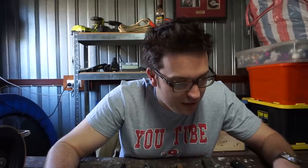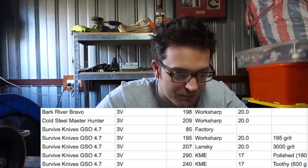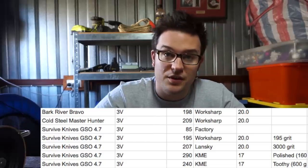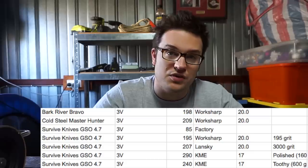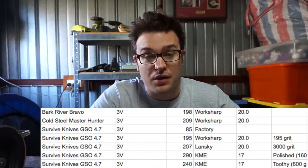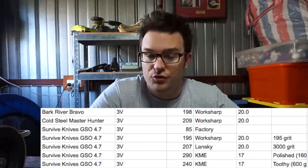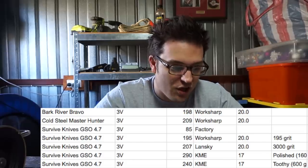The 3V, I've done a fair bit of 3V. I did my Bravo from Bark River and my Cold Steel Master Hunter, very similar numbers. So 209, 198 cuts for the Cold Steel and the Bark River respectively. That's a pretty good result for a steel that is primarily bred for toughness, but also holding a pretty decent edge too. And then I did some pretty extensive testing with my Survive Knives GSO.